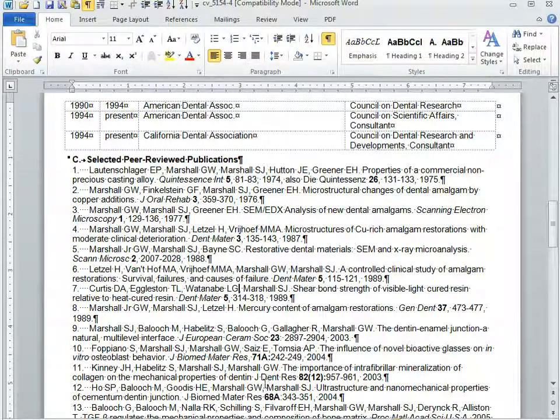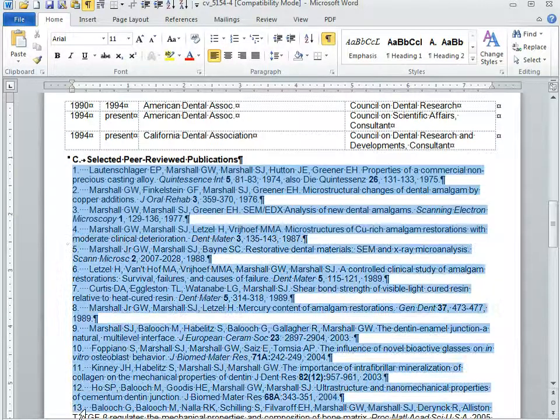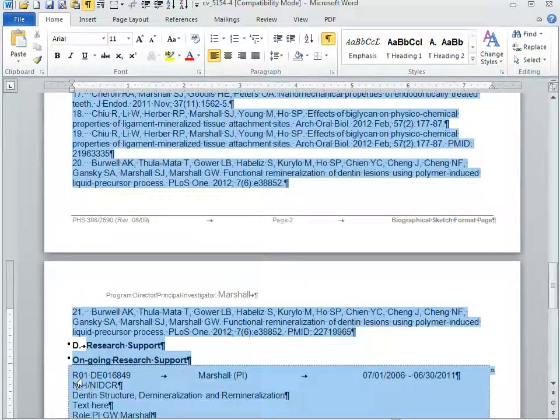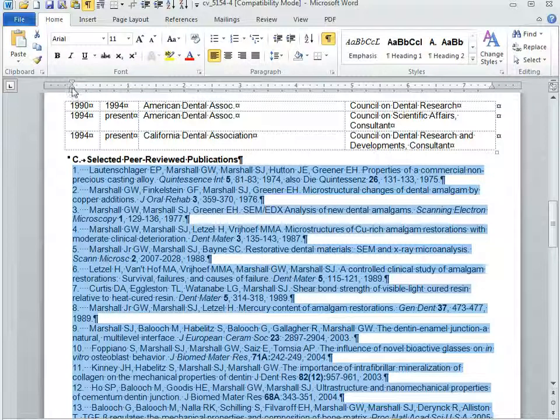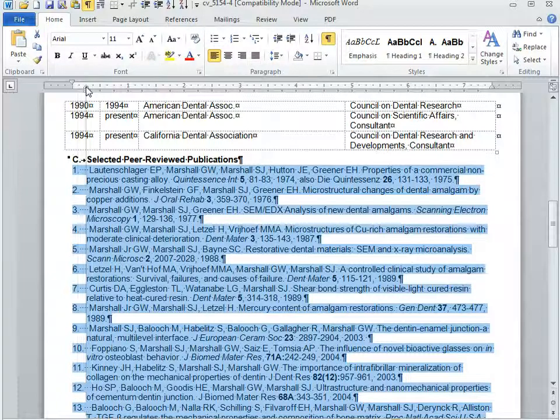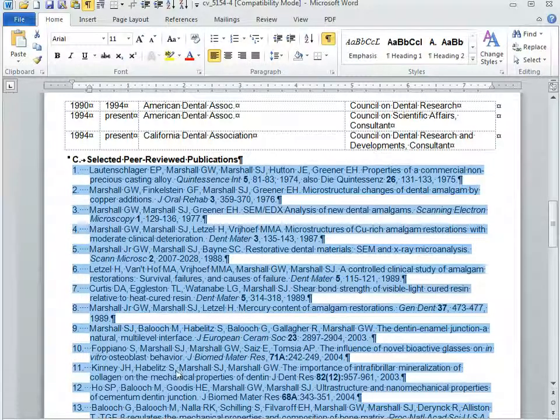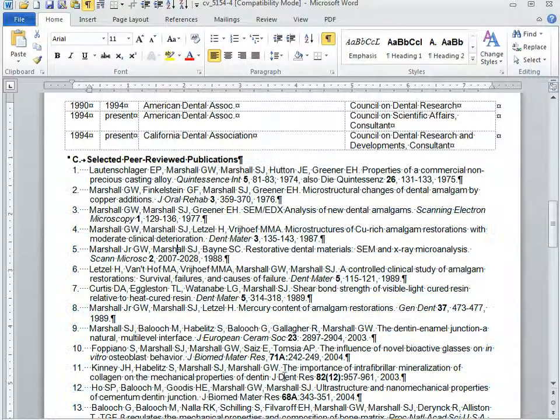Now you may want to reformat this entire section so that it has a hanging indent and the 1, 2, 3 appear to the left of the text. In order to do that, simply select the entire section and then move the indent marks that are on the ruler. So you may want to play with this a little bit also. So now you can see if I turn off the paragraph marks that we've got a hanging indent.